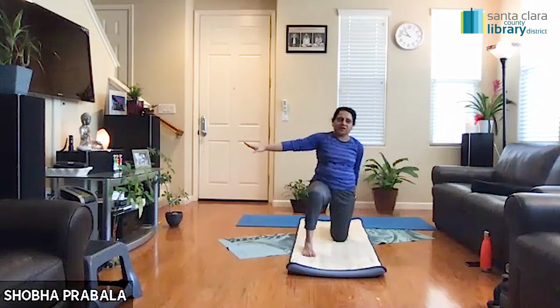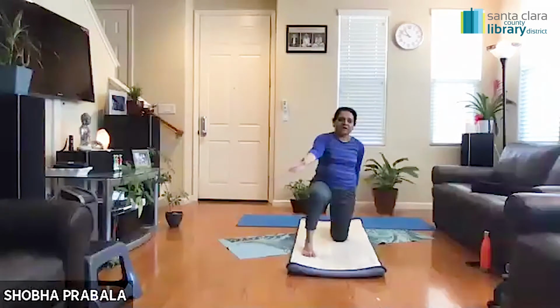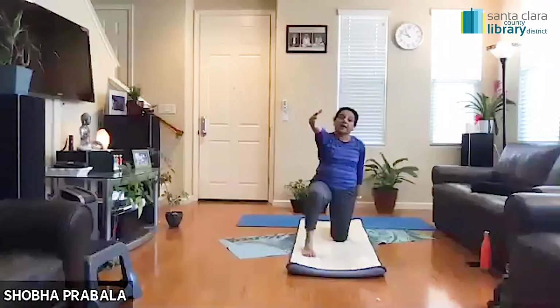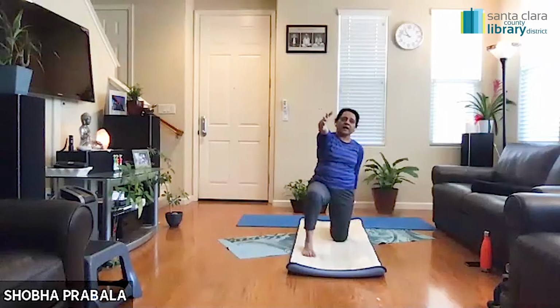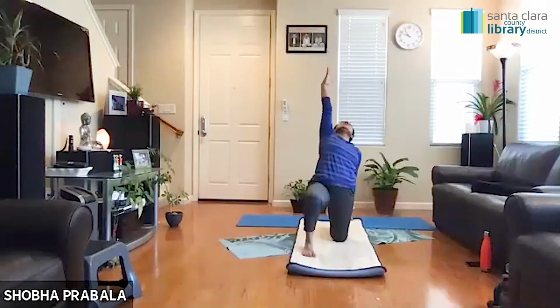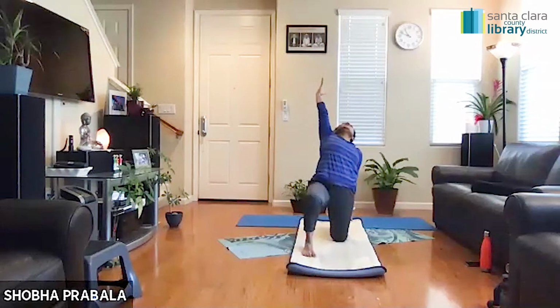Left hand rests on top of back of the left thigh. Right palm turns inward. Let's start. Think of lower back. Think of cat and cow. That would be easy, right? And let's try to grow, expand. Chin up, chest up. The focus should be on your rib cage. Relax the jaw and breathe.